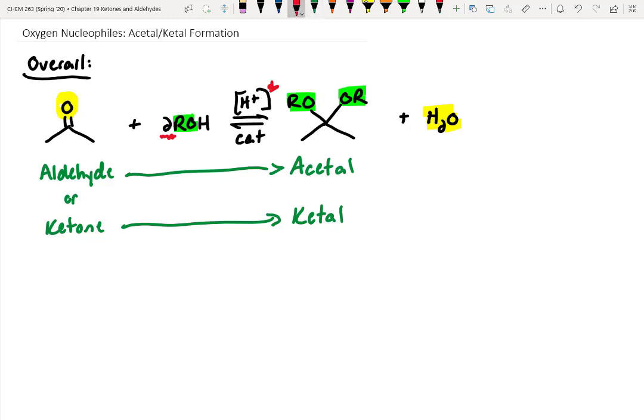But I did want to come back to the acid. So let's take a look at the acids that are commonly used. Often, when you pick an acid, you want its conjugate base to be a really crummy nucleophile, because you don't want it to do any competing chemistry. So often what we use is something like sulfuric acid. The conjugate base is really bulky and resonant stabilized, so it's not a good nucleophile.